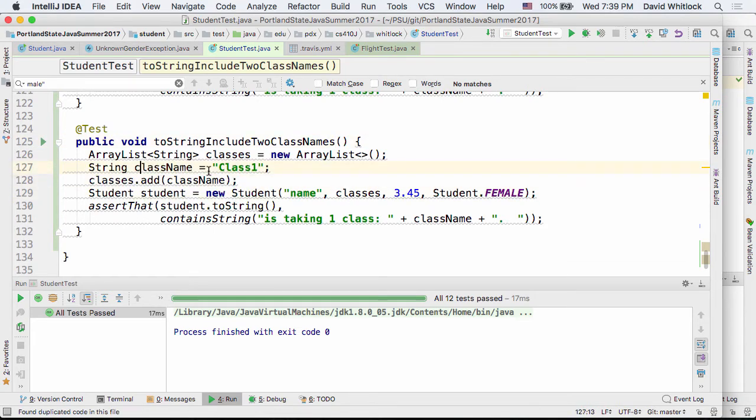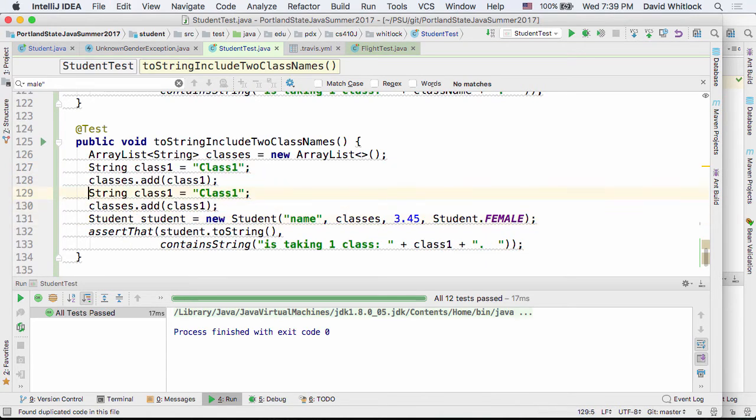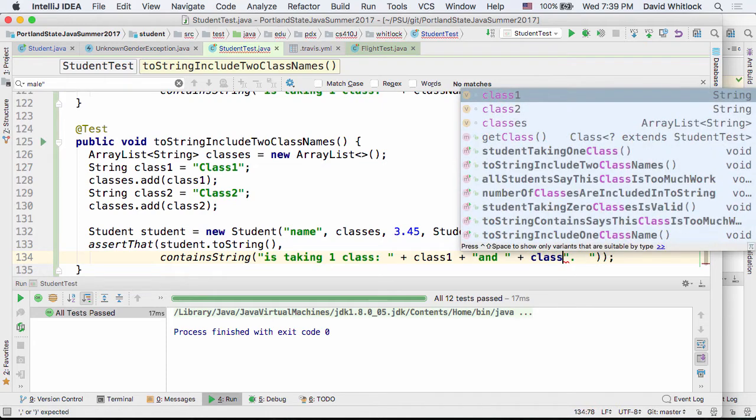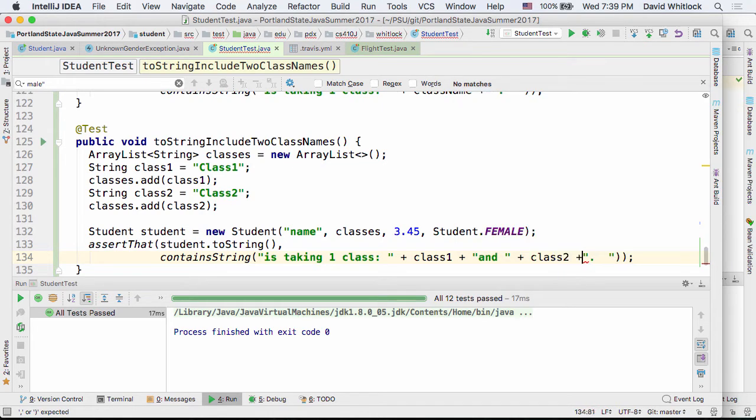Now I'll rename this to class 1, and then duplicate that and rename. Oh, actually, we're going to say class 2, class 2, class 2, and then let's see. We want to say class 1 and class 2. Dot. Run those.